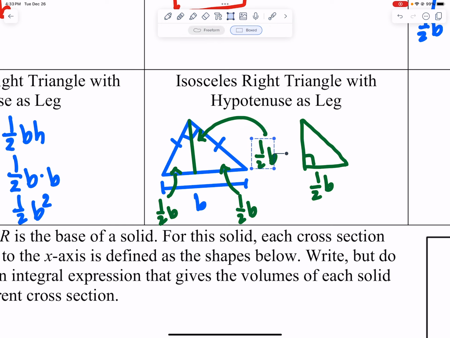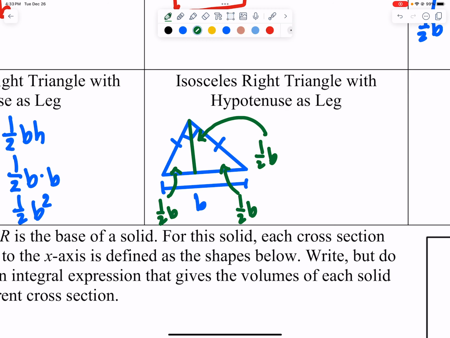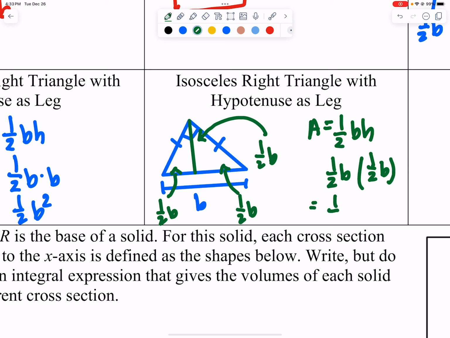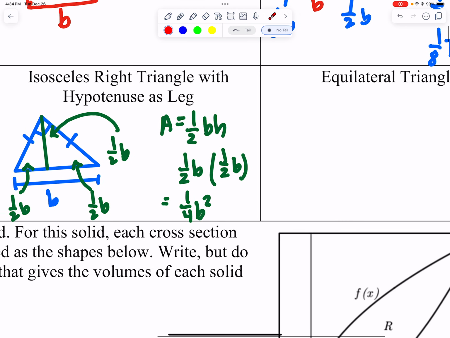And remember that the area of a triangle is 1/2 base times height. Well, we know that my base is still going to be this big thing right here, aka my hypotenuse, which is still b. But then your height, which we found earlier, is 1/2 b, which means that your area is going to be 1/4 b squared for an isosceles right triangle. Of course, it depends on what your b value is. So in a couple examples in the next video, we'll see that it's not going to be like this.